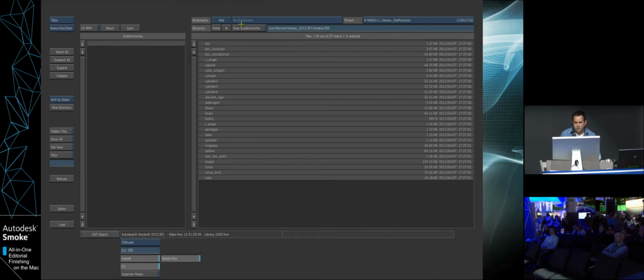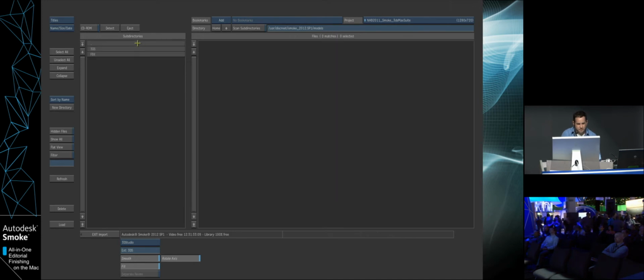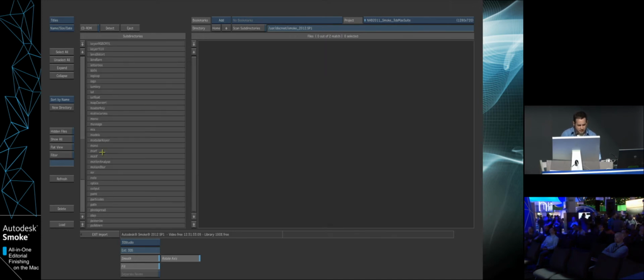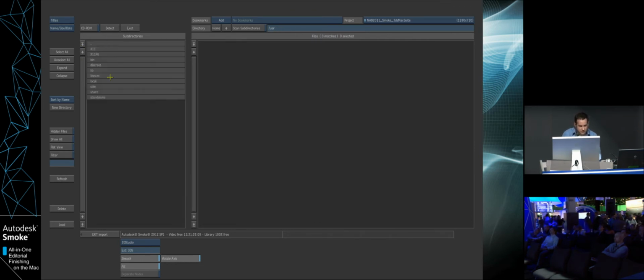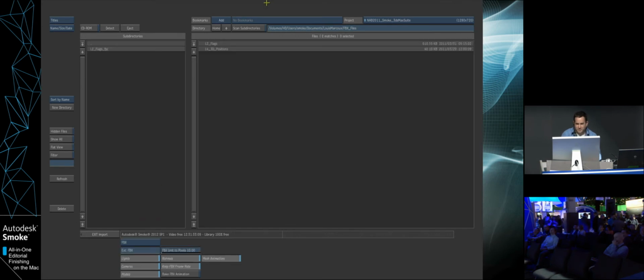My bookmarks are gone, so let's go back here. Were you looking for FBX instead of 3ds? I'm looking for the root here first, and then I go to the volumes, the hard drive, the users. We launched with the different users. And Smoke, first demo of the day. And the documents, and here's my name, and here's my FBX file. Now make a new bookmark. Yeah, I will make a new bookmark here, add that. That's good to see. Sorry about that.